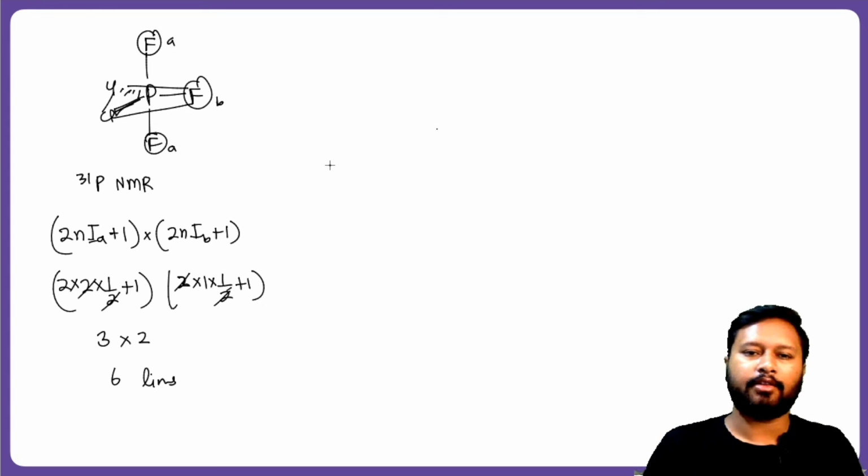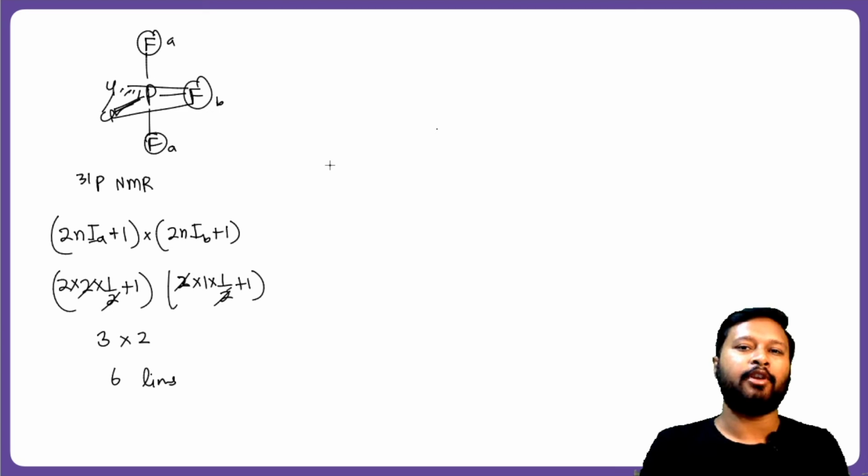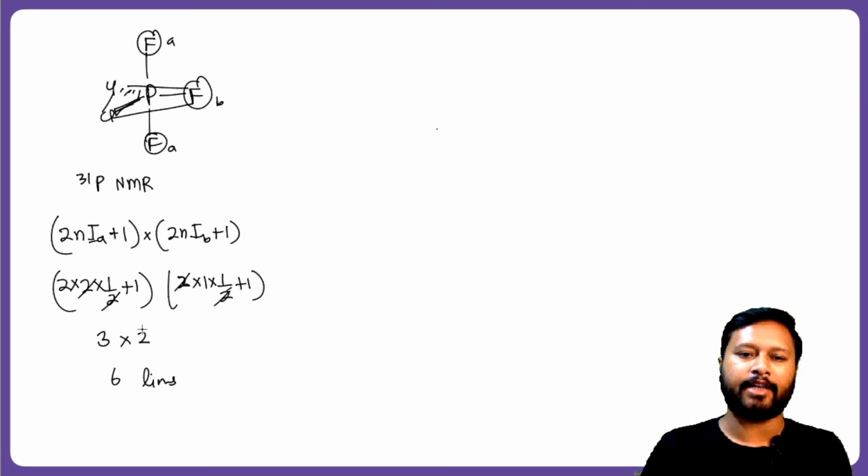Alright, in the next video, in the next class, I'll also tell you about the coupling, and there you will be able to decide who will split first and who will split later. So that part we will do in the next video, but for now you just understand how splitting is taking place when you have different species. Let's see some questions and look at how we have to do those questions.